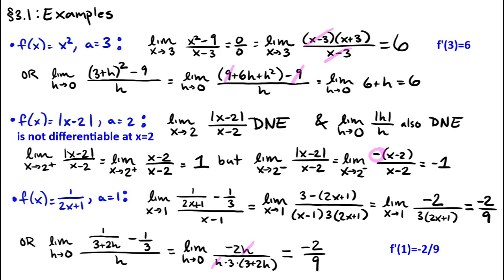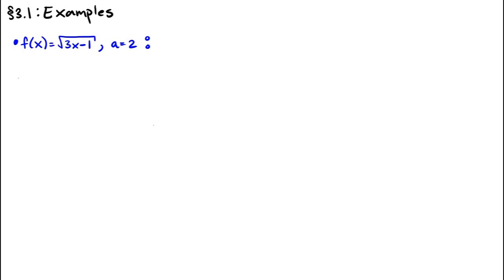Notice that in all of these examples, setting up the limit in the first style was more straightforward because we know what f of x is. It's given to us. Whereas in the second style, you have to figure out what is f of a plus h. You have to make a careful substitution to figure out what that term should be. Since the first style is easier to set up correctly, we're going to stick with it for the remaining examples, which are all a bit more challenging than the ones we've seen so far.